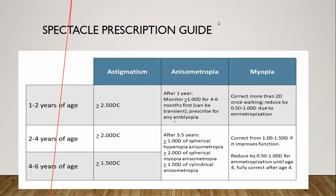Okay, thank you. Thank you for the excellent presentation. The next question is, how do you correct for accommodation when prescribing glasses? I guess using the different agents, atropine, cyclopentolate, and tropicamide, if you have to use it. How about the tone of accommodation? Yes, that's what I believe. That's what the question is about, the tone of accommodation.